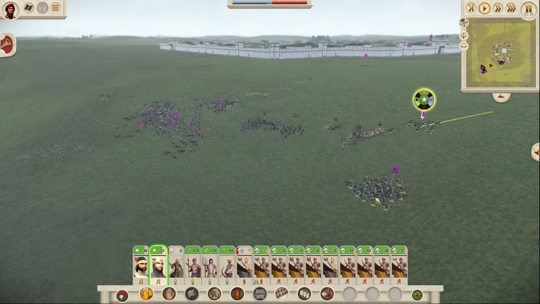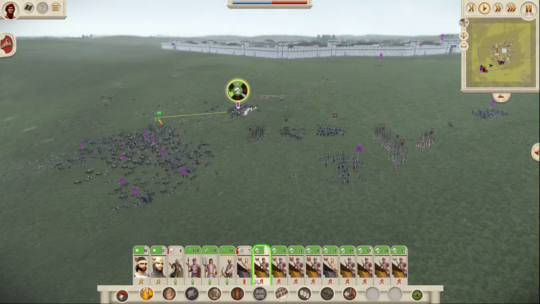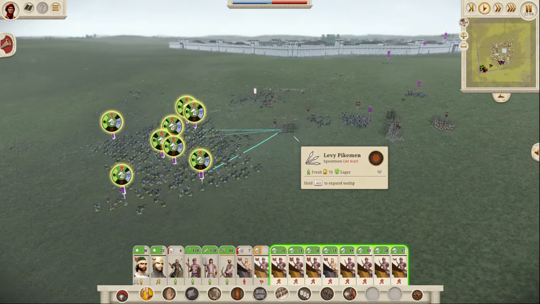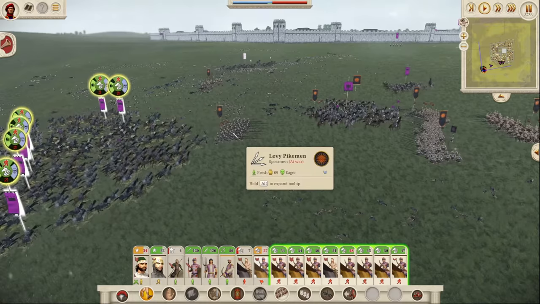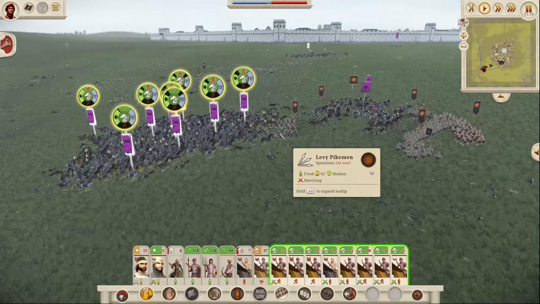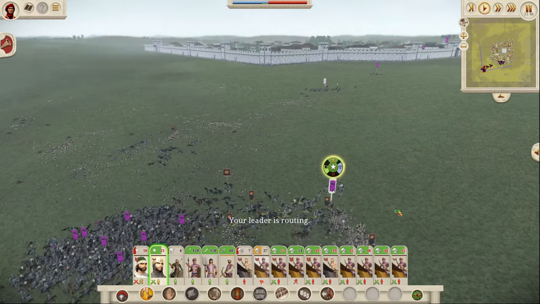Oh, general's on the left-hand side. Don't want him to die there. Well, squeeze them. Oh, get out, get out, get out! Yeah, they're going to break, obviously. Levy pikemen, facing the wrong way. Very tasty. Why do they die instantly? They're running into the back of the pikes, not the front. Right, general, get out. You get sandwiched there, bro.